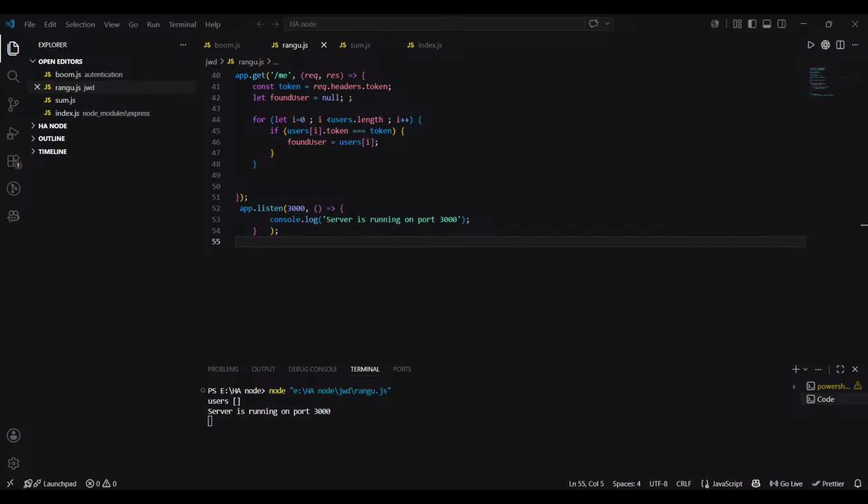What are we doing in the sign in endpoint? What were we doing earlier? In the sign in endpoint, I was calling the generate token function. That is how we were generating our token. What do we want to do now?